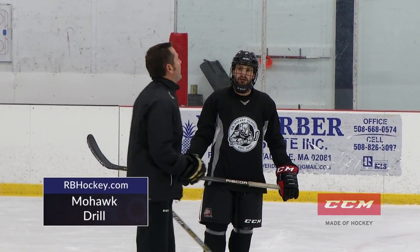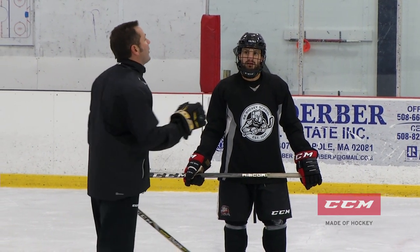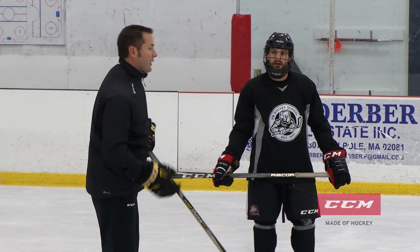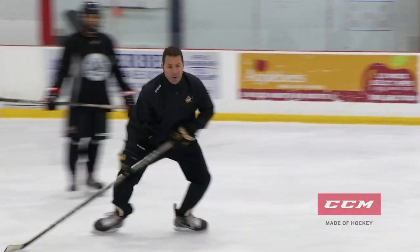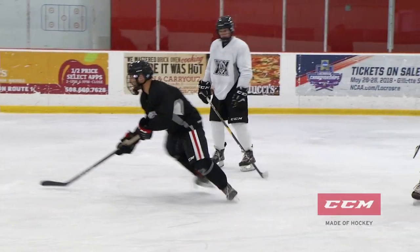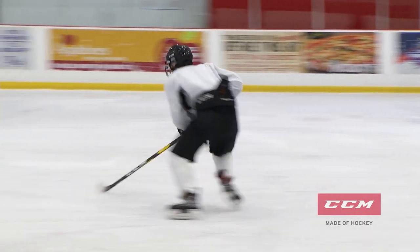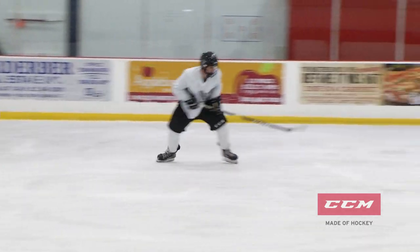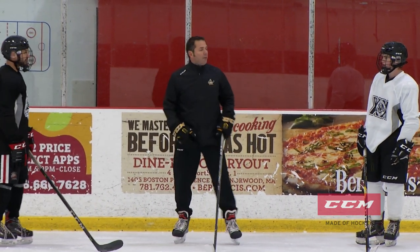The drill we're going to do right now is the Mohawk drill. What I want to make sure — we're getting nice and low. We're pushing off our back foot, really driving. You'll see Sidney Crosby do this all the time. You look him up on the internet and you're going to see the way he moves and the way he eludes players. He opens up his feet and gets really into it. So we're going to start with a simple drill. Good job. Way to get into it. Nice job — way to work your edges, Robbie. As we did on Muscle Memory, we learned really how to get into it with our deep knee bend and driving off our back foot.